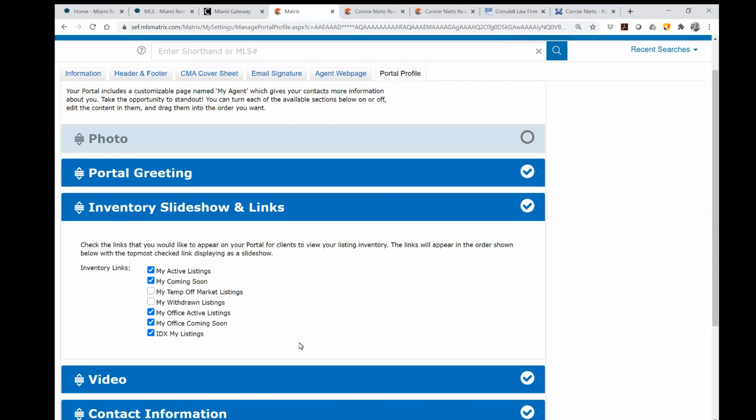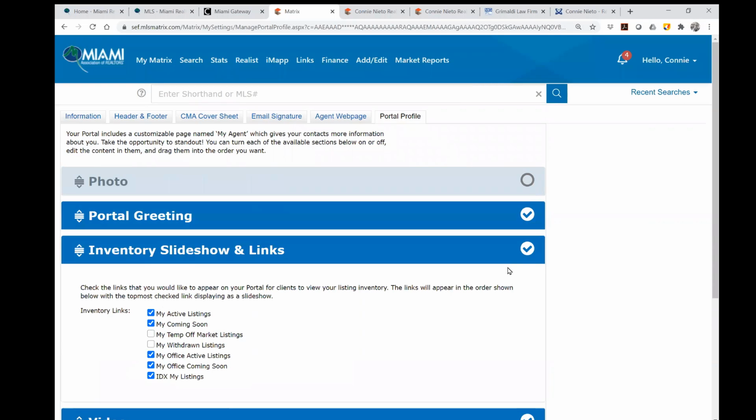Do I leave it or not? Your choice. I remove it because do you really want to show something to someone that they can't automatically have? Okay, so that's why I have it here. Once you've selected this, if you want it to appear, you click. Remember that your portal page is a customized page that the agent, you, the realtor, share when you send a search to your customer. So this is what you're working on, the personalizing and branding of that page.